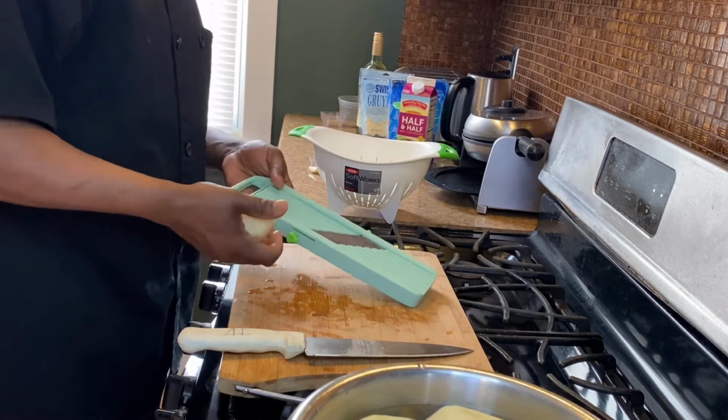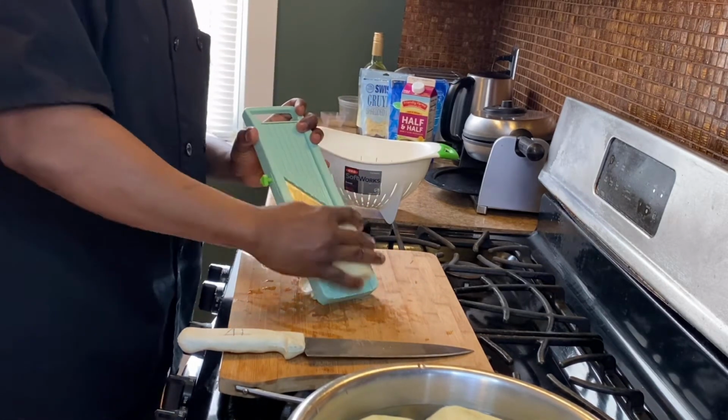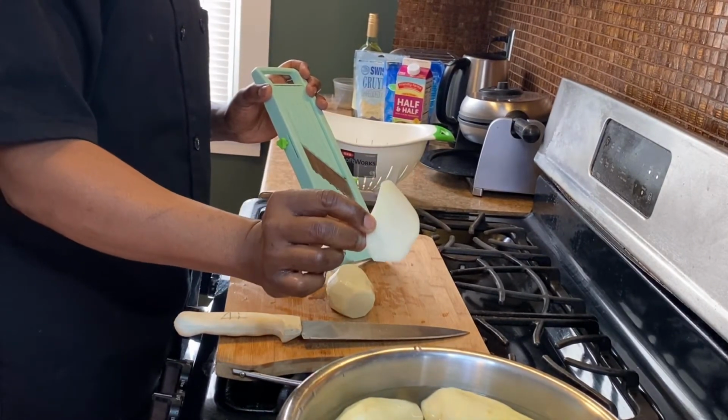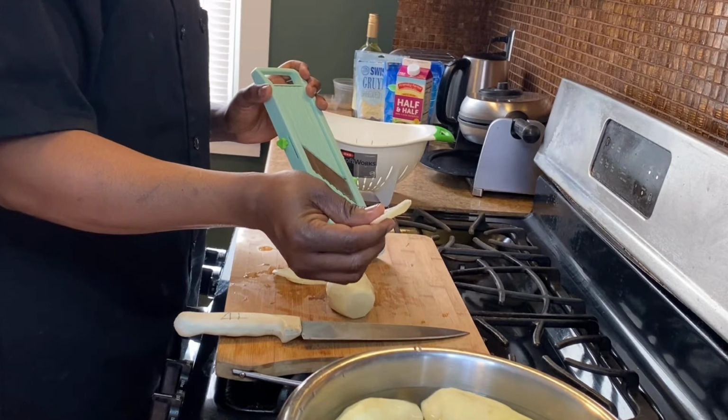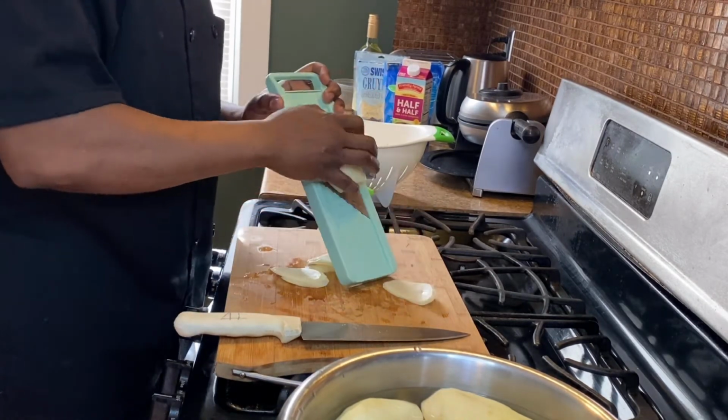So you could just hold the potato like this and use the mandolin. So not too thick, not too thin. This layer is pretty much good. So yeah, go ahead and slice these up.